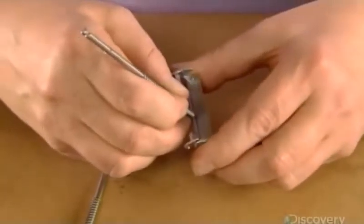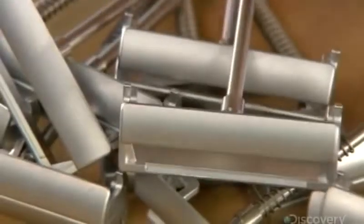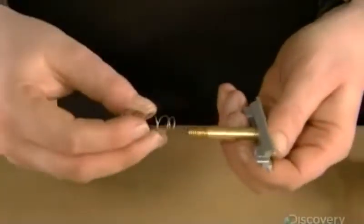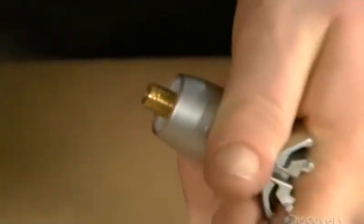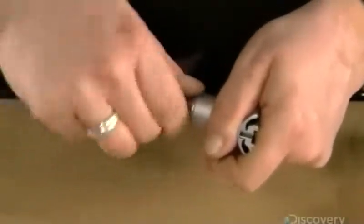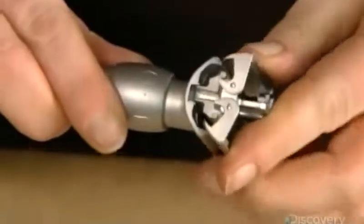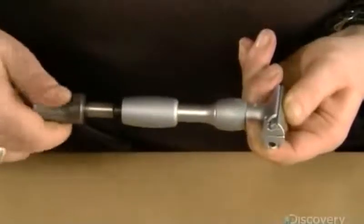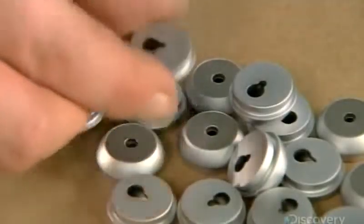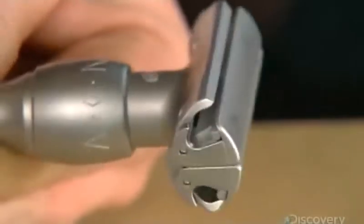She installs the butterfly flaps on the support part. The various sub-assemblies now need to come together. She begins with the blade support structure and brass stem, attaches a spring, and slides the adjustment nut assembly onto the stem. She inserts a plastic washer into the assembly, allowing her to screw the handle onto the adjustment nut. She pops the center rod with the butterfly doors into the assembled framework and adjusts the assembly. She threads a set screw onto the center rod and into the handle — this screw prevents the user from turning the handle too far and compromising the butterfly mechanism. An end cap attached to the base holds the center rod in place.